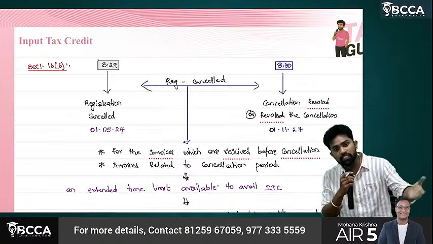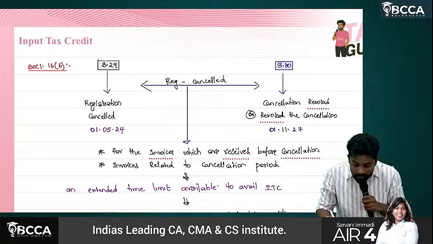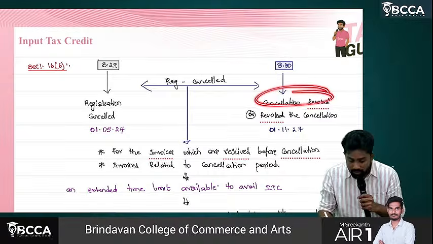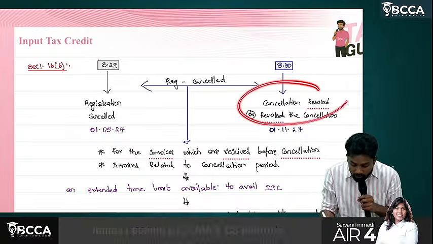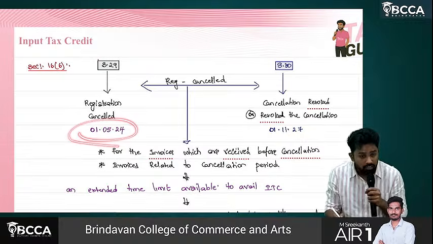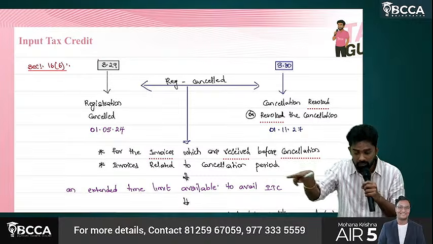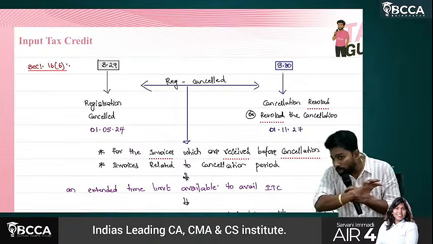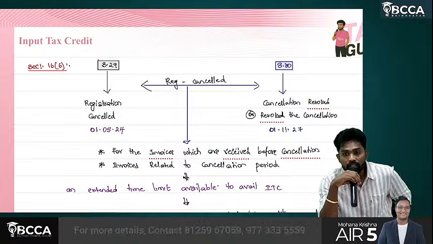When he is carrying on business, he is getting invoices, but he is not availing ITC because his registration is cancelled. Finally, his registration was revoked, I mean, he got his registration back either through the appeal process or because of the normal section 30 process. He got it back on 1st November 2027. The registration was cancelled in 2024. Almost 3 years 3 months, not 3 years 6 months. He doesn't have registration, but all this period he continued business. He received invoices, but on them he didn't avail ITC.